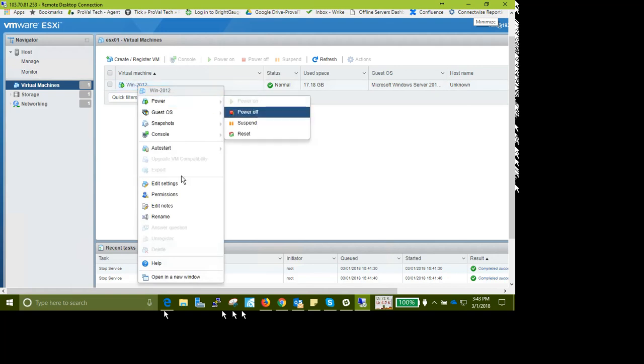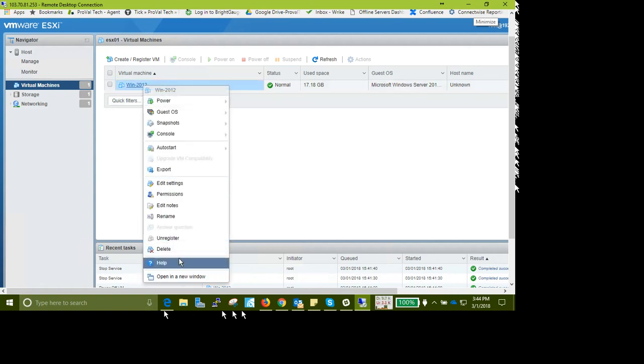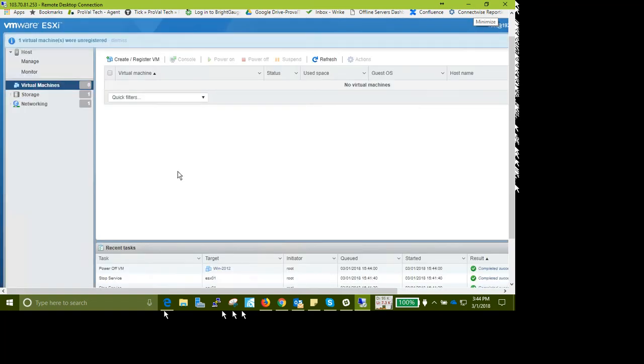Power off. Sir, there are a lot of formats supported, right, VMX, VMDK? The configuration file is VMX. We cannot register the virtual machine by just mentioning the VMDK. We just need a VMX file where it has the configuration. So I'm just unregistering this virtual machine. That means the virtual machine is actually sitting in the data store, but it's not showing here.